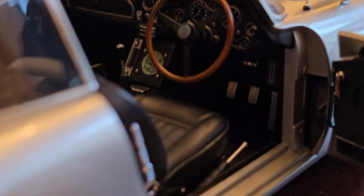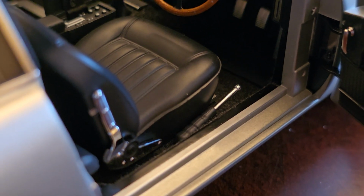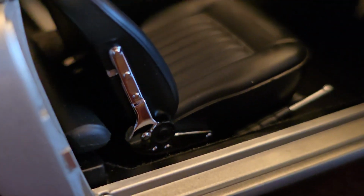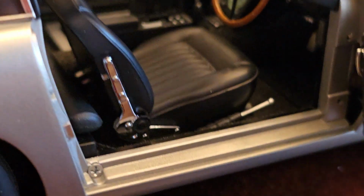And since we're here, let's take a little bit better look at the interior. Of course, we can see there the parking brake, which would be on the outside because there's no really room in the middle. So you have your parking brake there. Again, even down to the details on the seats. Now, the driver's seat doesn't move at all, but even the details there with obviously the mechanism to move the seat forward.